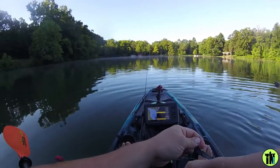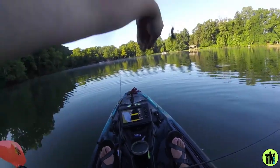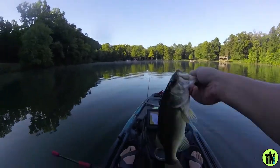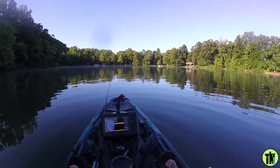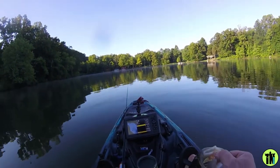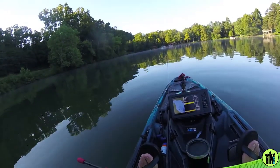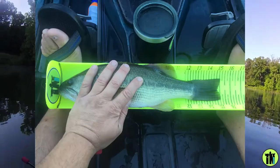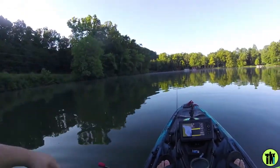Oh yeah, that's a good quality fish right there. Look at it — hooked him right in the top of the lip. That's where you want him. Look at it, first fish of the day! It's awesome, real good quality. Pretty fish for Watson Bar. Let's get a measurement on him. Always like to look down inside their mouth to see what they're feeding on — looks like they've got a little bit of shad in there. Right at 15 inches, so he's a good keeper. They have to be 15 here on Watson Bar, whereas on Loudon they have to be 14. Let's get him released and go catch another one.